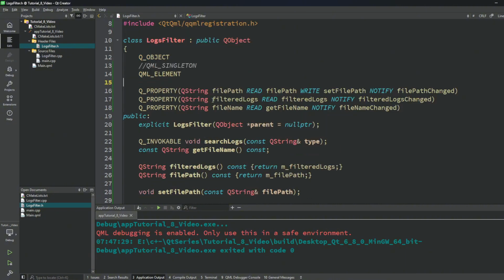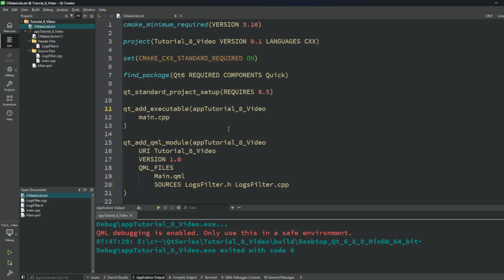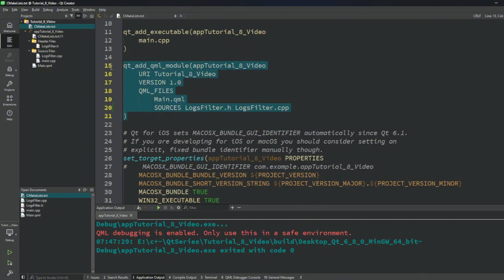when you have a default constructor and this QML element, but we should now add our class to the CMake configuration. So here we have a Qt add module, and you just need to make sure that you have it here.